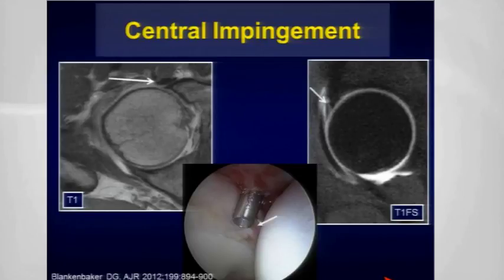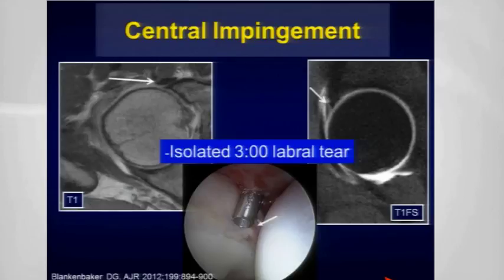We looked at numerous features, the size of the tendon, the signal intensity, if there was any associated bursitis. And the only feature we found is that if you have an isolated tear far anteriorly from the 2:30 to 3 o'clock position, this is associated with impingement. And therefore, at least I'll suggest that can be seen with central iliopsoas impingement.